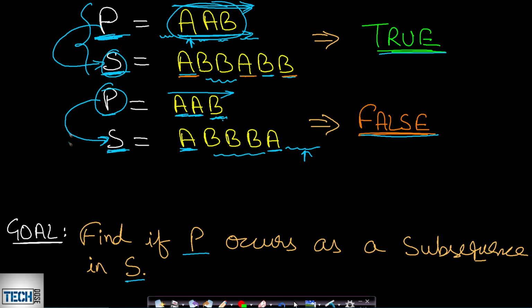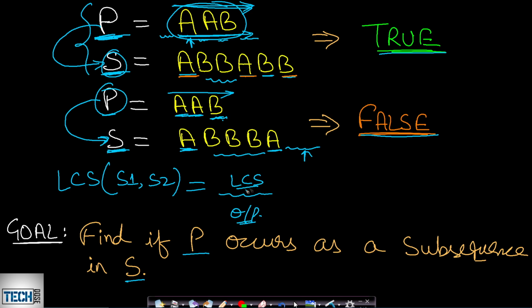This is a very simple problem if you already know about the longest common subsequence. So how do we solve it? Now in this case, there is just one simple observation. Like if you are taking the LCS between, let's say, string 1 and string 2, then what it will give you as an output? It will give you the longest common subsequence between these two strings, right? Now how is this problem similar to this LCS?